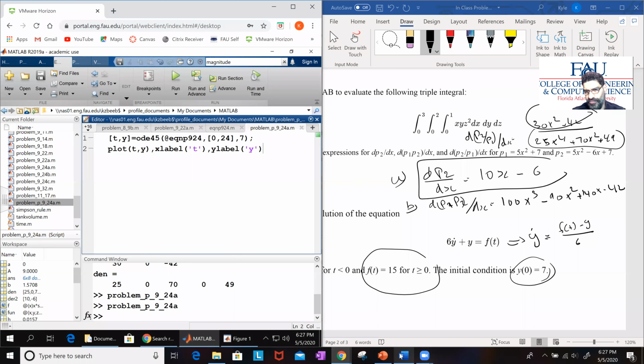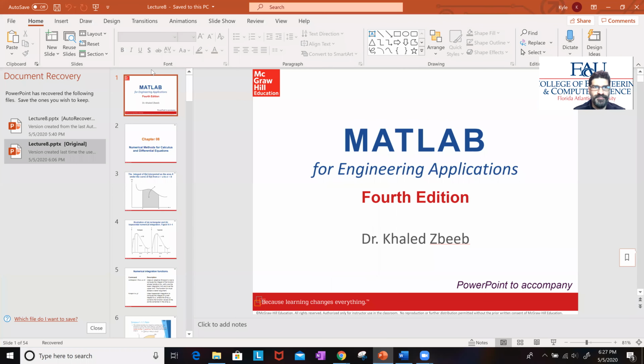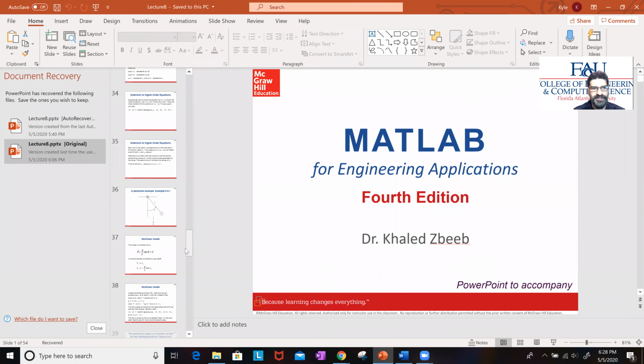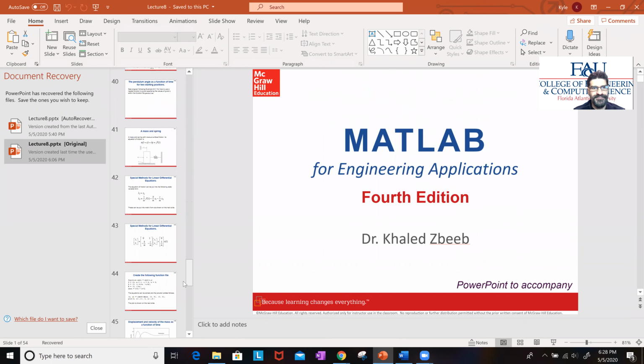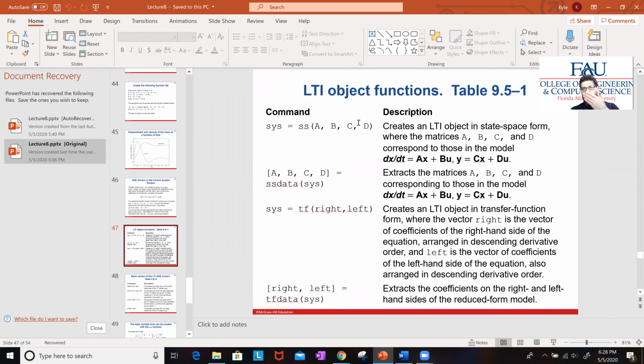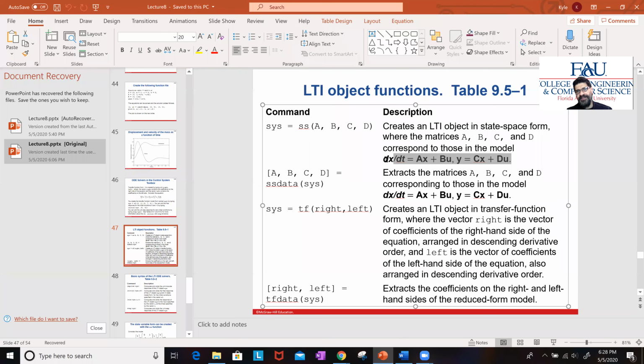All right, I'm going to pull this up just to remind you of the equations we want to use, the LTI equations. I'm going to use the first command, which is the system command. I want to look at the equations and find what A and B are. So dx/dt is equal to Ax plus Bu, and y is equal to Cx plus Du. Remember, y will be the output for x.